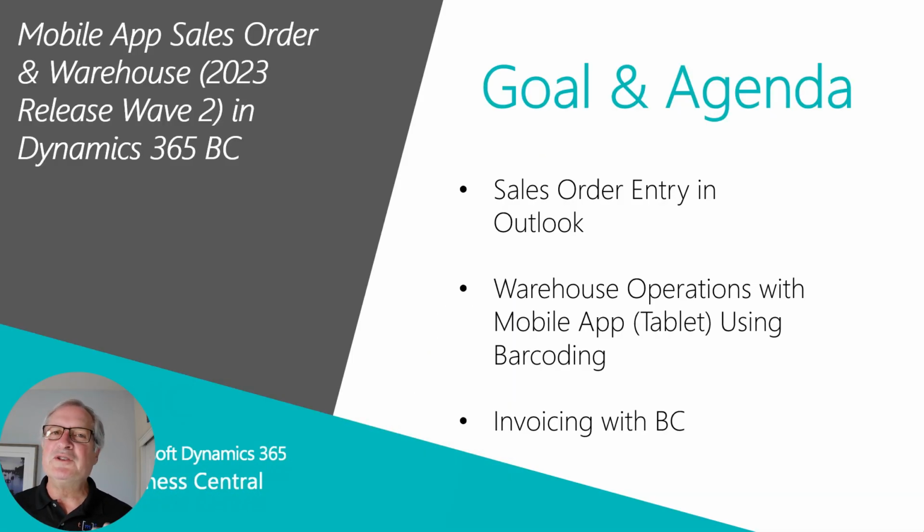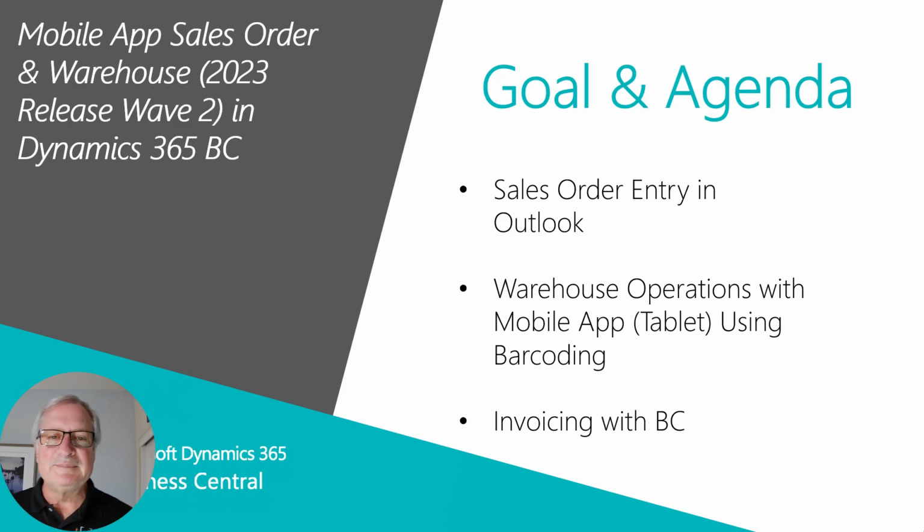I want to show you some new functionality in Dynamics 365 Business Central, specifically in the mobile app. Microsoft has recently added the ability to read barcodes into Business Central using the mobile app. In this demo, I'm going to enter a sales order from the Outlook client. I'm going to do some warehouse operations with the mobile app on a tablet and use barcoding, some other processing, and then we're going to take a look at the end result in Business Central.